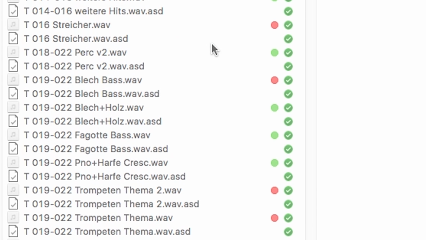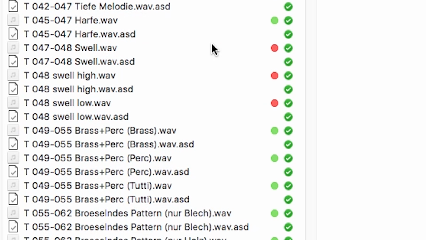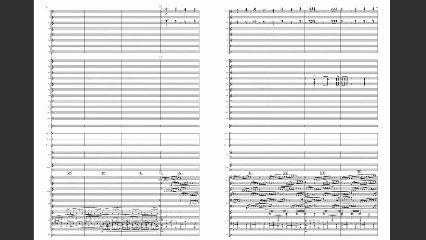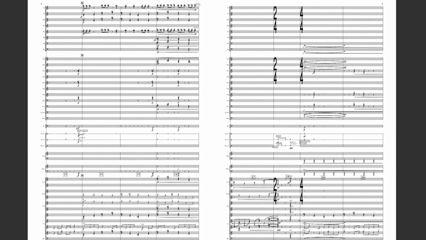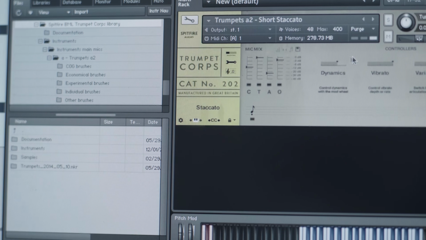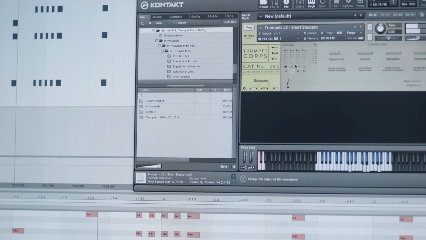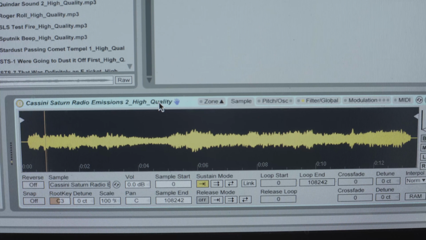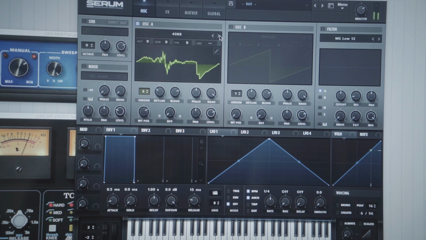What is important, though, is to organize these samples so that we know where they came from in the original score sketch. And that's also true if we produce the samples in any other way, like with MIDI and orchestral sample libraries, or in samplers in general, or with synthesizers and so on.